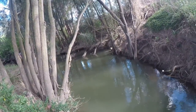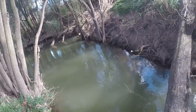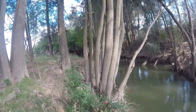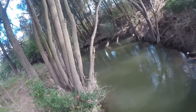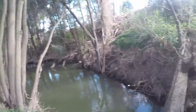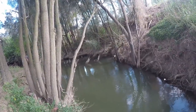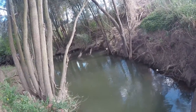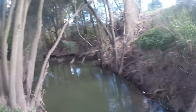I've got them all at my feet now. Don't quite want to go subsurface yet. I'll see if I can bring some more up. He was angry. Jeez, they hit him with ferocity when you draw him. Just about there. Alright, one more cast, and I'll switch over and get him. I think what I'll do, I'll just put a little diver on first.